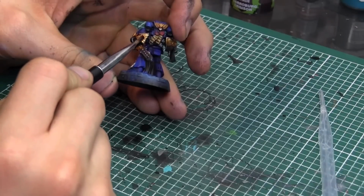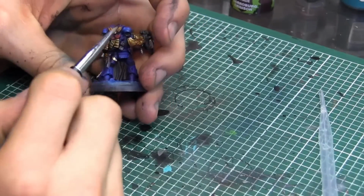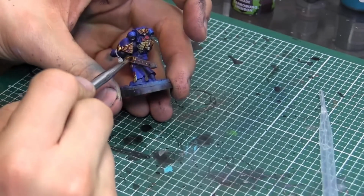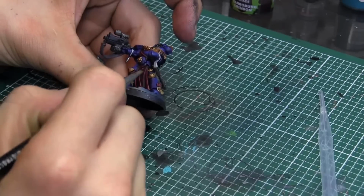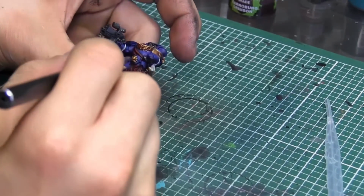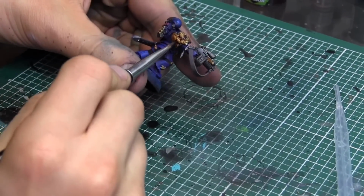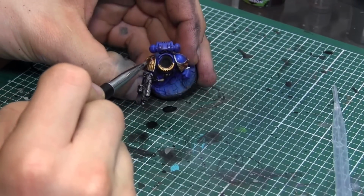The purple's a little bit more specific around the inner folds of the wings, for example. I don't want to go across the entire model, I just want to go next to wherever the heaviest shadows would be. You can see that eventually when we get to it on the right arm, I'll do a lot of just the underside of the gold with a purple wash, just to give that idea of a shadow. Like the blues have a shadow because of the way that we airbrushed it. In this case, the purple wash is going to kind of mimic that built-in shadow for us.